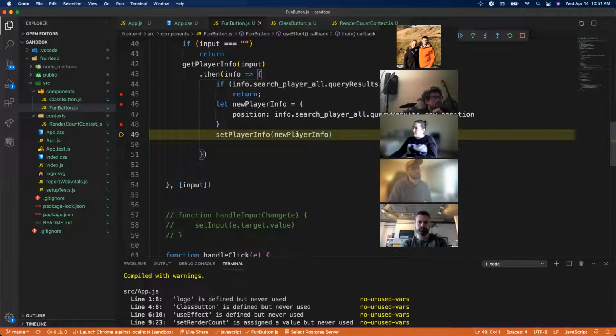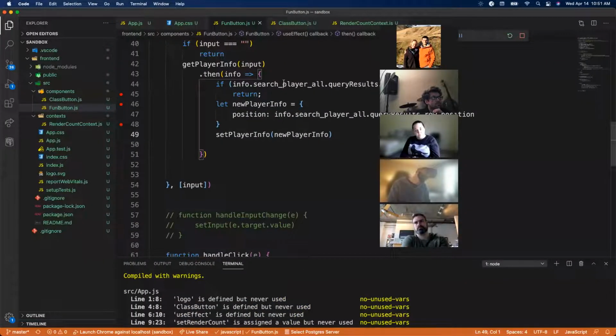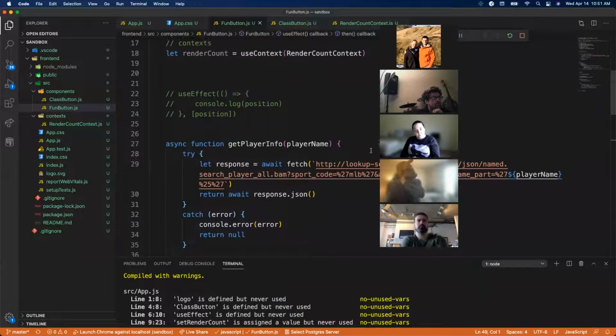All right, we actually got first base. That looks like 20. All right, there we go. Sorry. So we got first base as our position. So can anyone else name another player? And let's see if this gets us the data. Jose, you had a player you mentioned, Sosa. I think he's retired, so we're going to change our call a little bit. Again, we probably want to do this more dynamically, but I'm doing this hard coded, so I think it's retired.